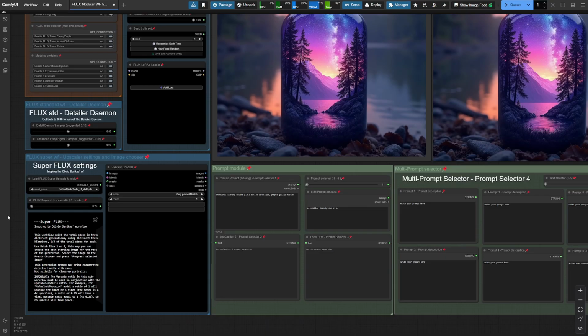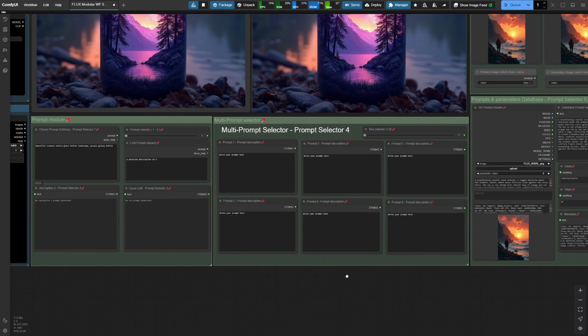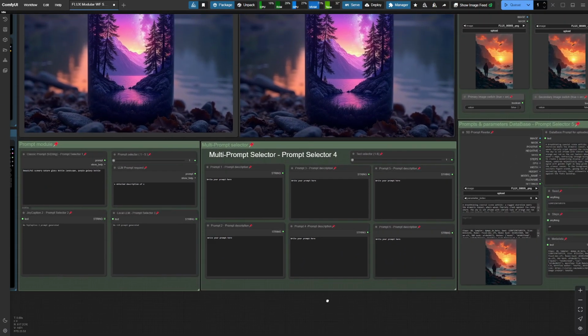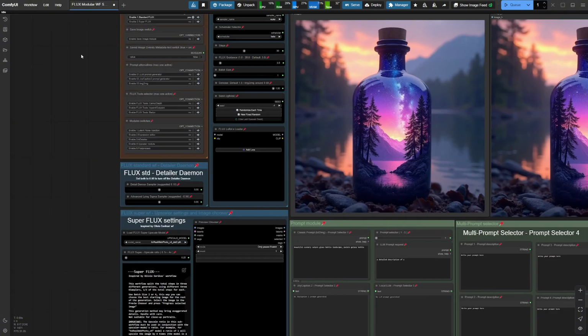Okay, what we want to use today is the prompt. We want to learn how to use all these prompts in the green area of the workflow. You see you have a lot of nodes, and what are these nodes for?